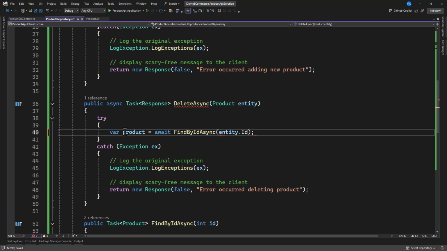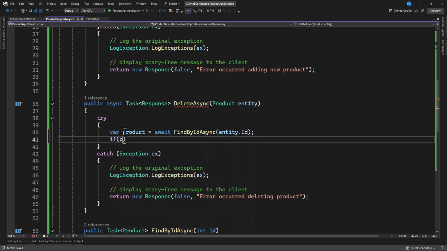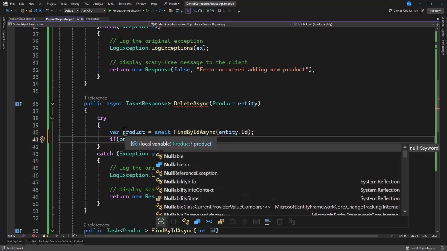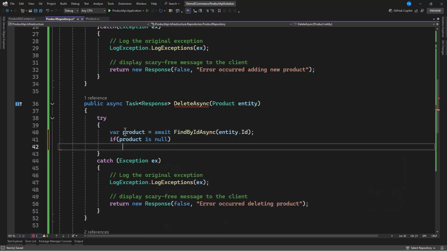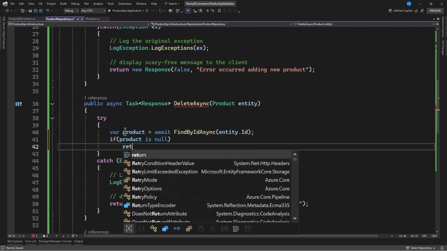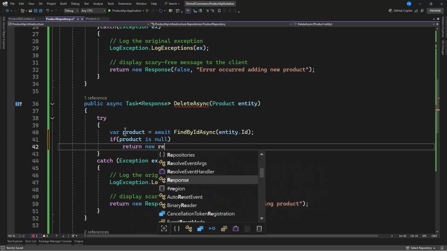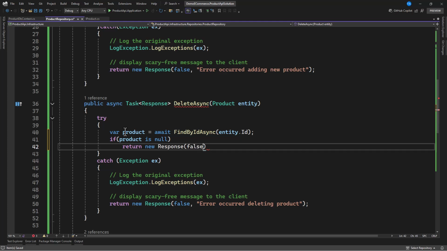And now we're going to say that if product is null, then we want to return new response, that is false.